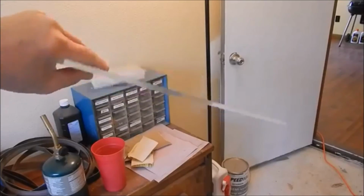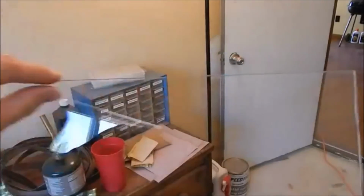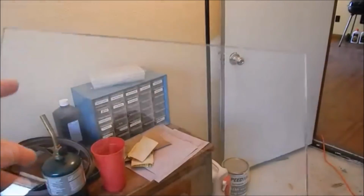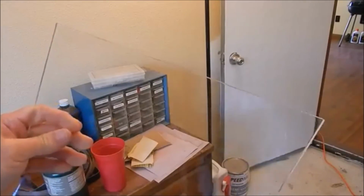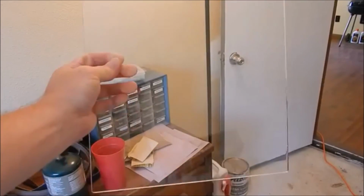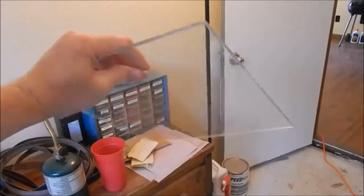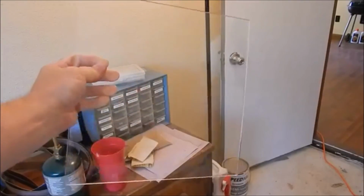So all I have to do now, I've got to grind a half inch off of one of these, all the way over here, a half inch. And then I can glue it all together. Well, I got to grind it off and then I have to torch the edge one more time. But after that, all six pieces will be of exact measurement, and I just got to silicone them together.